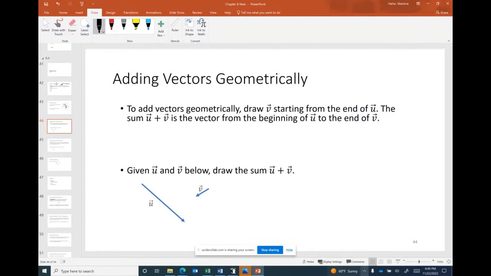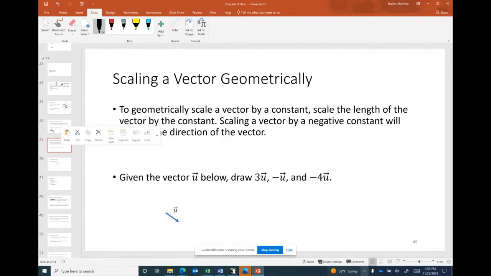All right, we can add vectors. To add them geometrically, we just position the second vector at the end of the first vector. Right? So if we have vectors u and v as drawn here, to add vectors u plus v, I will position vector v at the end of u. So let's see if I can draw that. It's going to be maybe like that. There's vector v. I just moved it there at the end of u. Now the resulting vector would be the sum, right? So we start at the original starting point and connect to where we end up. The black vector that I just drew would be u plus v.